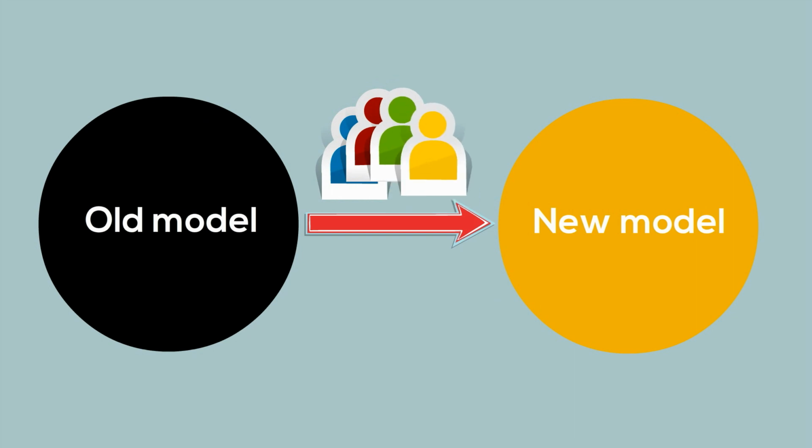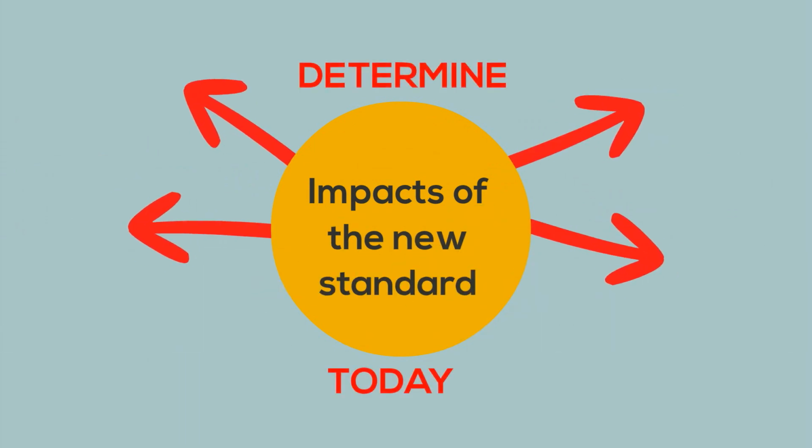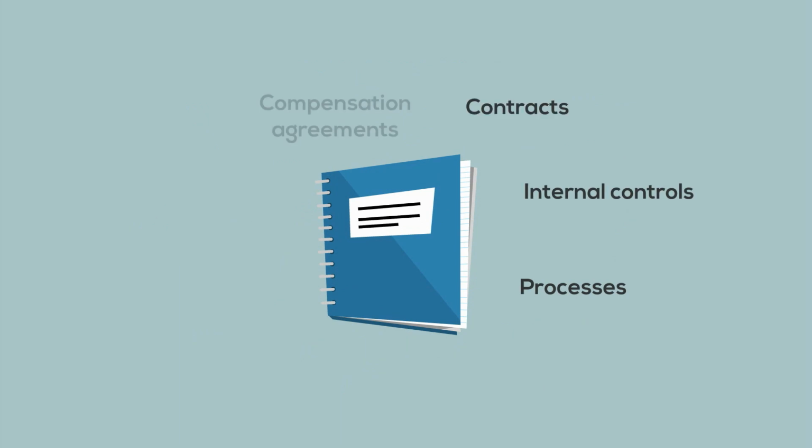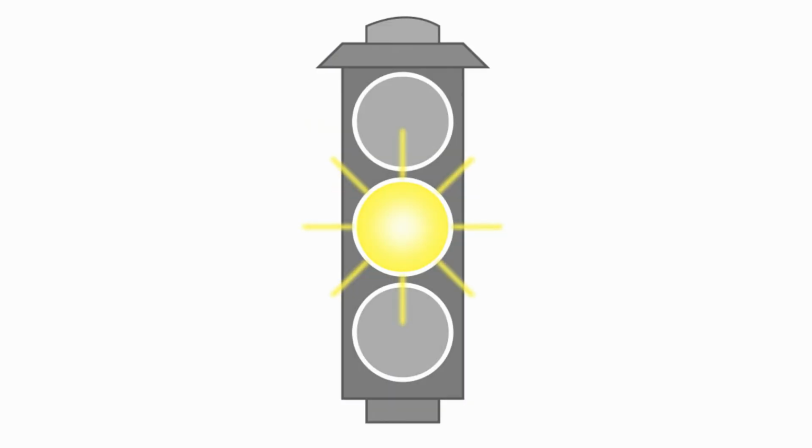With that being said, companies need to begin determining the impacts of the new standard to their organizations today in order to achieve a smooth and successful transition, particularly as it will affect much more than just their financial statements. The new standard will have a pervasive impact throughout the entire organization. With so much change on the horizon, let's not waste any time. Let's dig right into the new standard now.